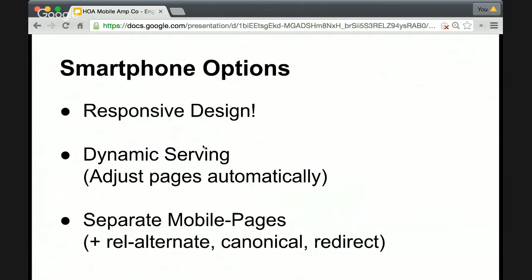The options we have available there, the details are all in our documentation. So if you're curious and you haven't set up your site to be mobile friendly yet, these are essentially the three main options that we have. We recommend responsive design. There's also dynamic serving, which is automatically serving content based on the user agent, and then separate mobile pages, where you create separate pages that are connected to your main page, which are specific for mobile devices.